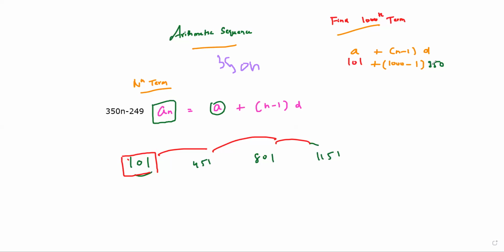One second. How could it be 1000? 101 is not the 1000th term. It's the first term, so this has to be 1. This has to become 1, and this is the variable we have to find. No, no, believe me, trust me, I'm doing it right. I'll show you, I'll prove it. This is our position, this is our position. We'll go back, I'll just control it in a while.